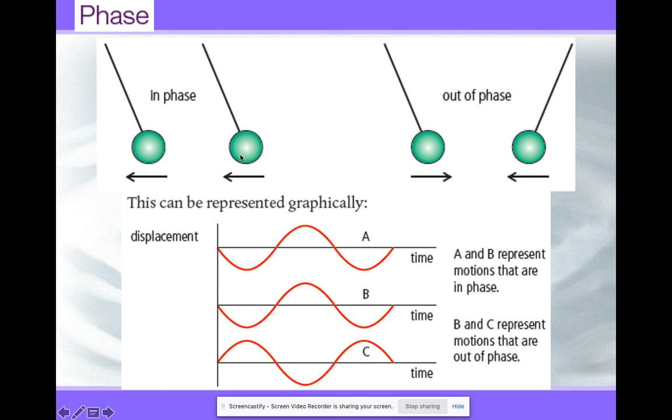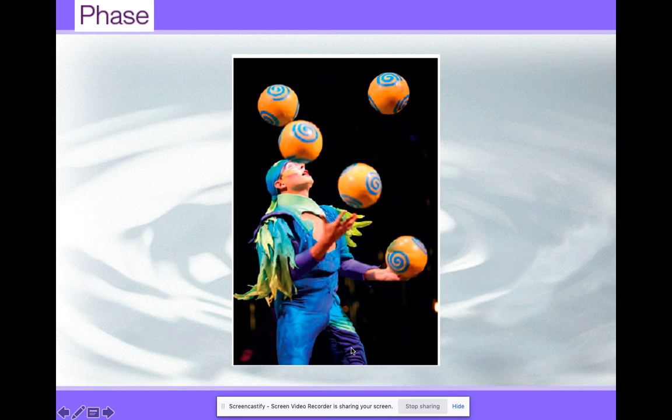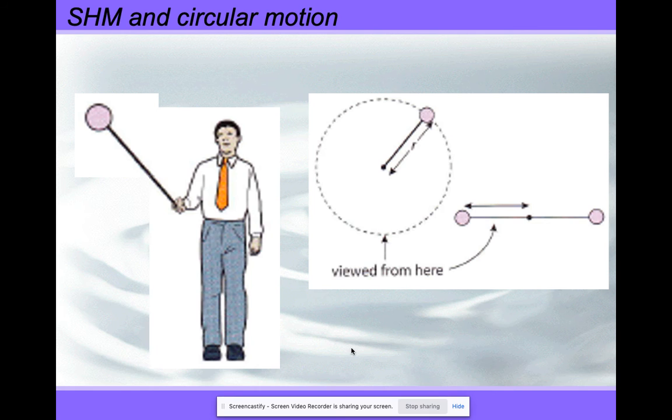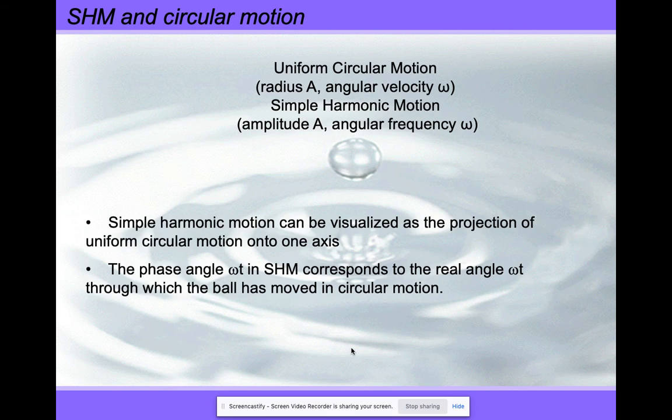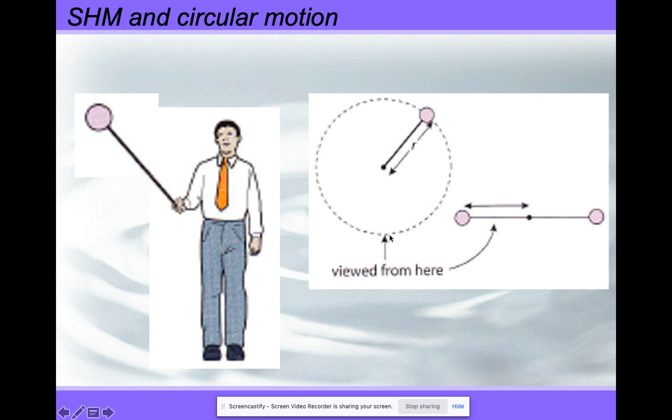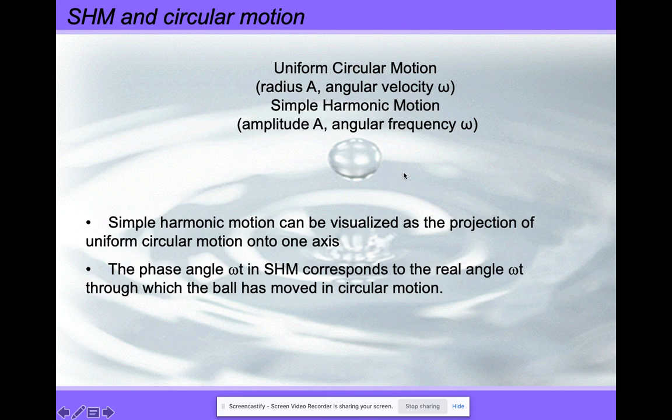If the balls are moving together, swinging together, they're in phase. Their crests and troughs are lined up. If they're out of phase, they clank together. Well, a crest and a trough are in opposite phases from each other. Again, that's the whole point of what juggling is. Okay, again, just showing you that the same thing of swinging a pendulum back and forth on a line is the same as swinging it on a circle, which we talked about.